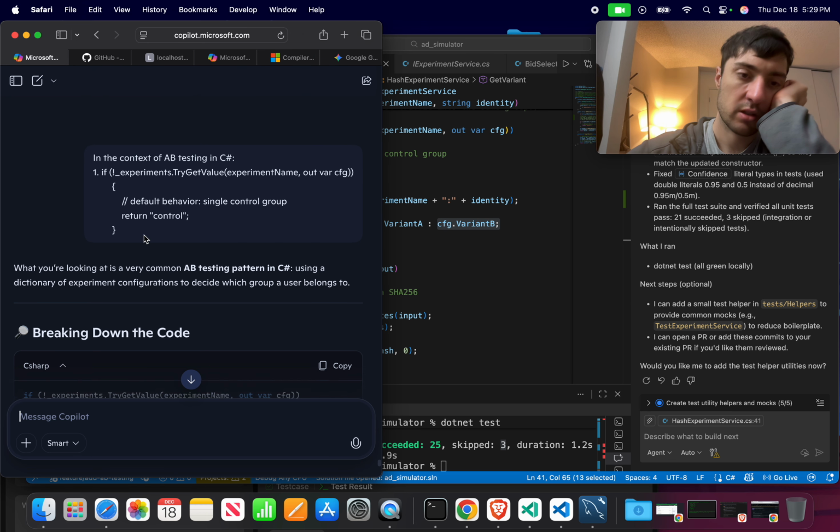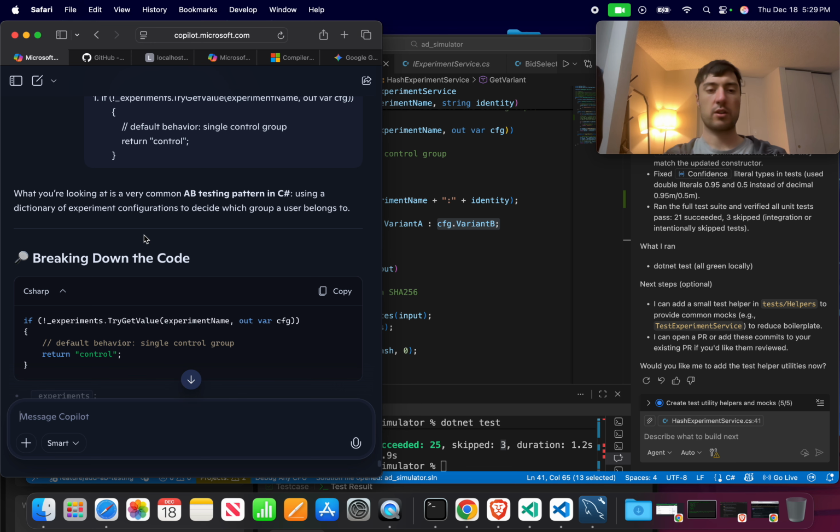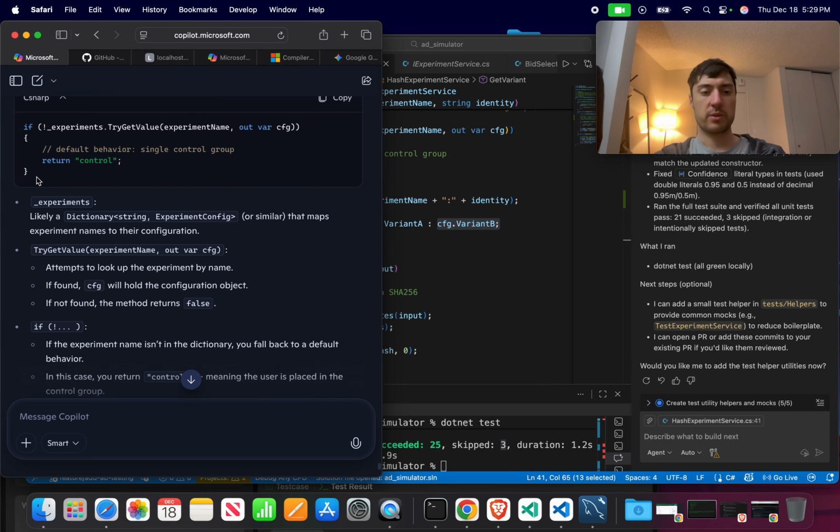So let's see what's going on here. What you're looking at is a very common A/B testing pattern in C# using a dictionary of experiment configurations to decide which group a user belongs to. So experiments, we've already seen this. It maps experiment names to their configuration.